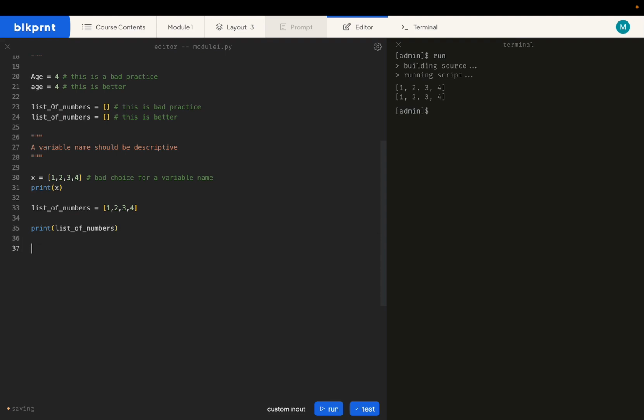Another best practice when naming variables is that a variable name should not be the same name as a type in Python. So let's go ahead and write this out. A variable name should not be the same name as a type in Python.